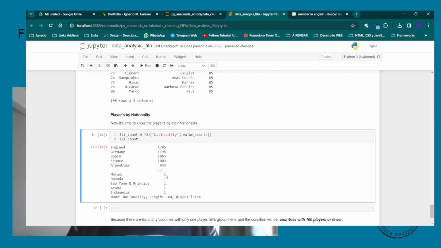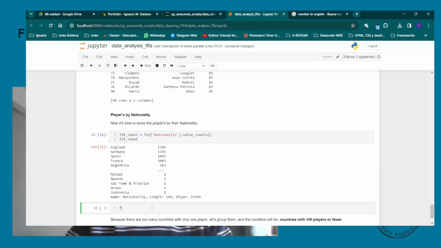We are going to do the following step. Let's say is less than 100. Oh, sorry, this is going to give us an error. Wait a minute.